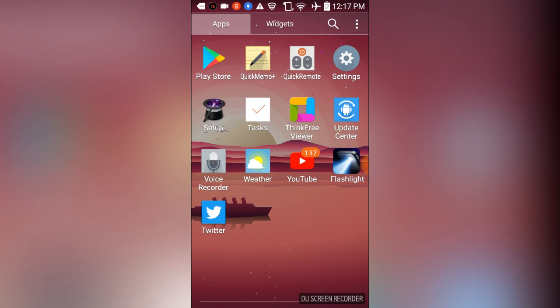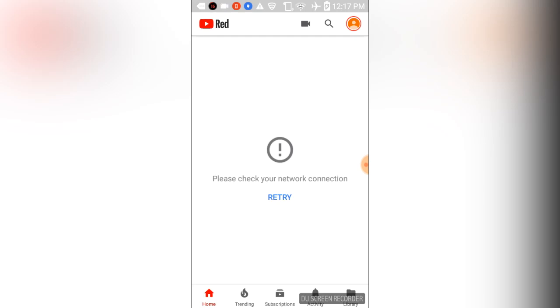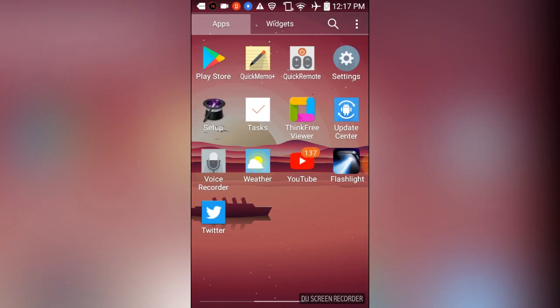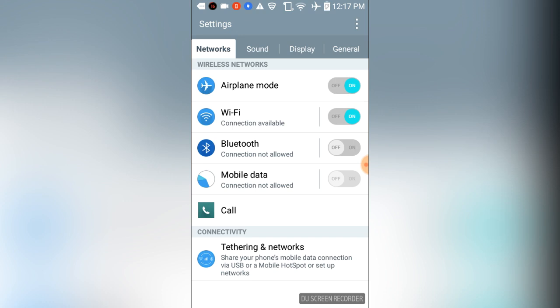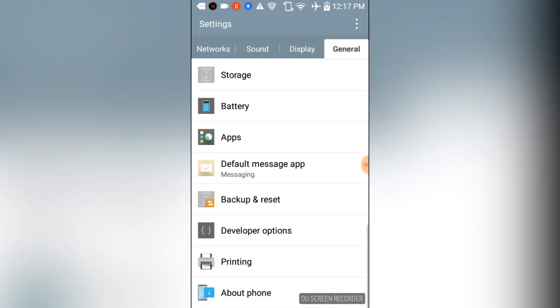When I go to YouTube, as you can see, it also does not work. So here I'm launching the YouTube app and letting it load, and it doesn't work. No connection, retry, obviously nothing's happening. So I'm going to go to my settings and check. I'm going to show you guys that another problem is that you can't sign into any account. So if I remove it and add the account again, this is what happens.